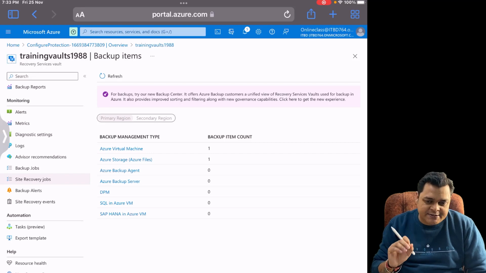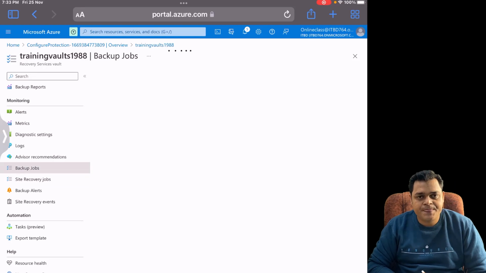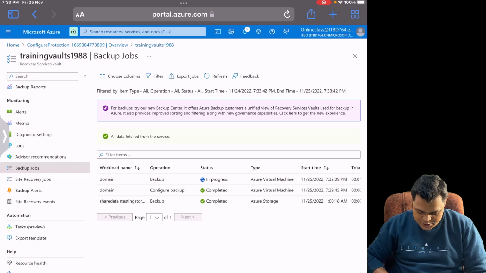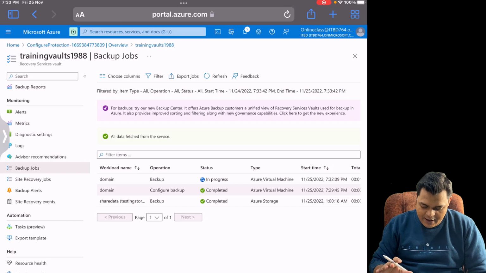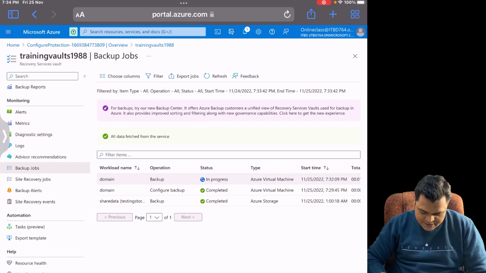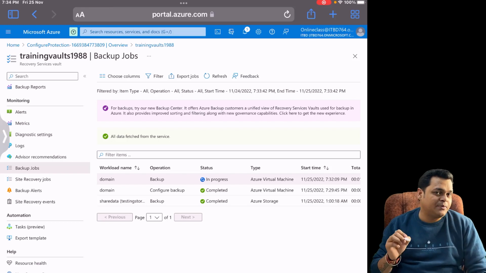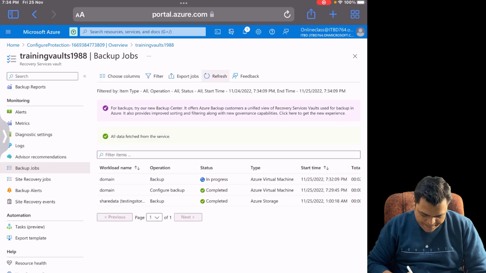So if you want to check the status of your virtual machine, you just need to click on backup jobs, because the backup jobs can redirect you to the page of the backup that you already configured and already proceeded. So in our case, we successfully configured the backup for the virtual machine and the status is in progress. It means that you proceeded to take the backup of the entire services which are available in the virtual machine. So that's why it is in progress. Refresh the page.